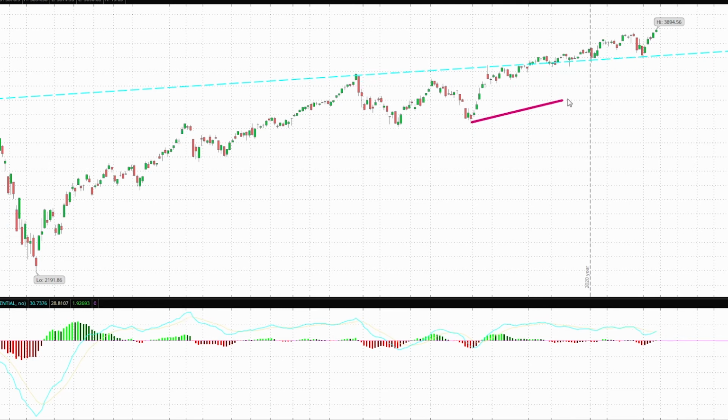One of the other reasons that this could be concerning, depending on how you draw this, if you start drawing it like this, and you don't touch anything, it could look like a channel. There's nothing wrong with that. That's kind of bullish. But if you put them on an angle, now this is a rising wedge pattern. And in technical analysis, normally rising wedge patterns will play themselves out to the downside.